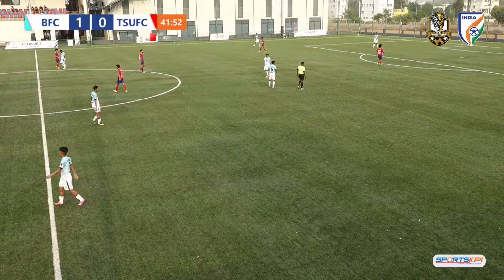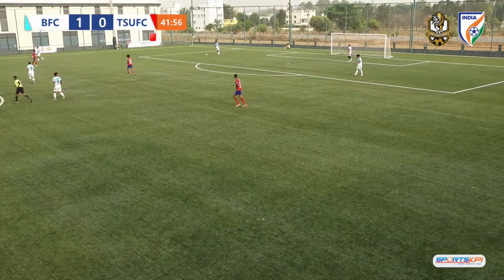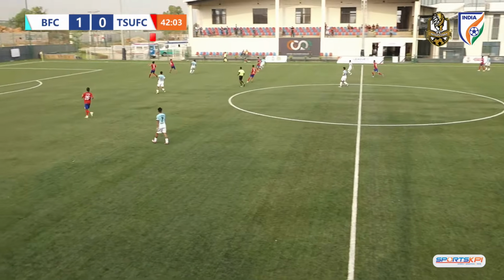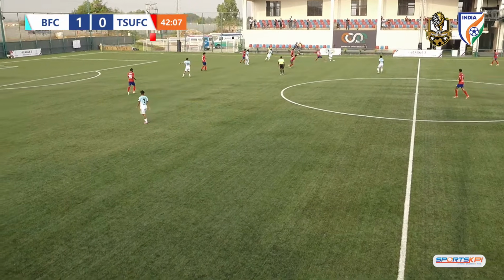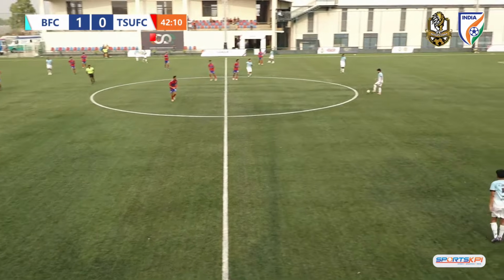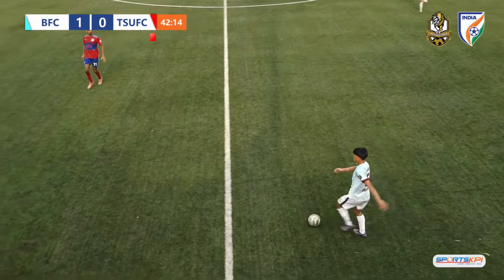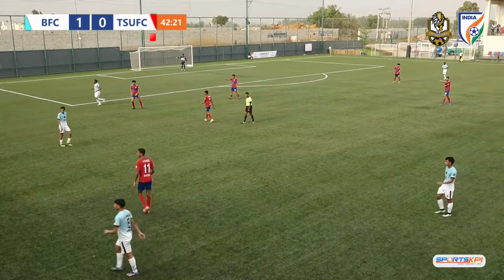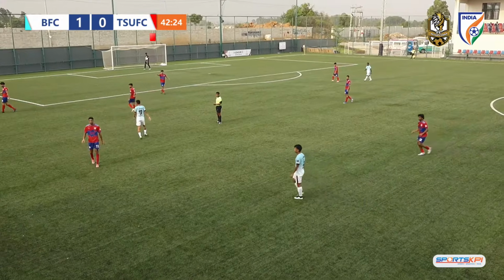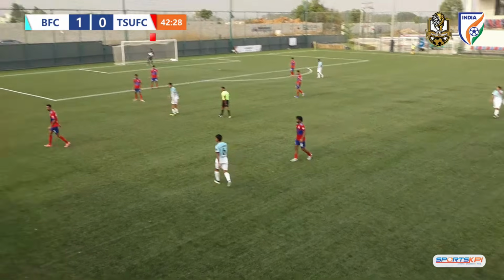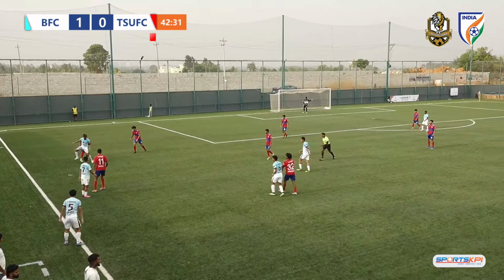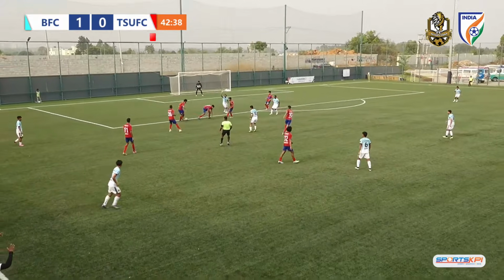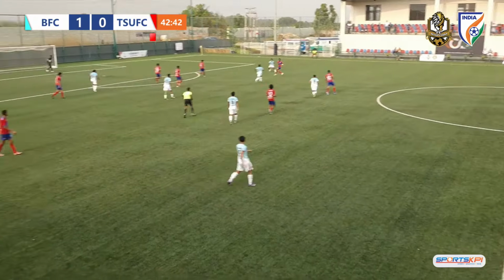Played it out. At the counter, Afdal on the ball, still keeping it. But the defense was well cautious of the situation.